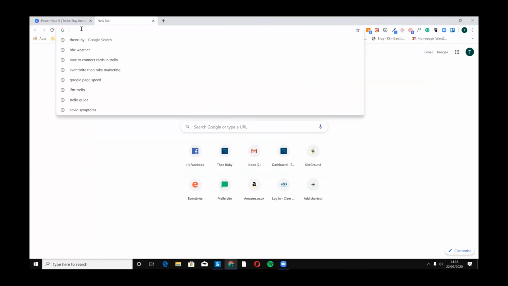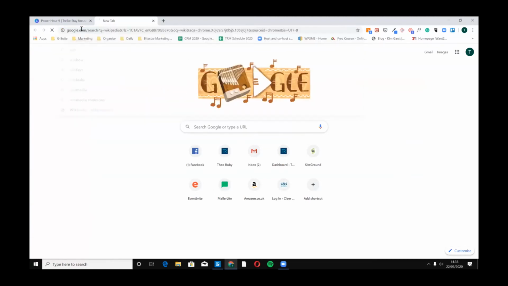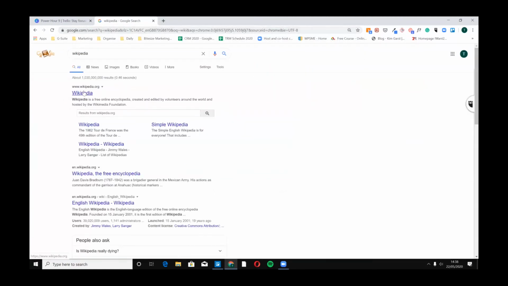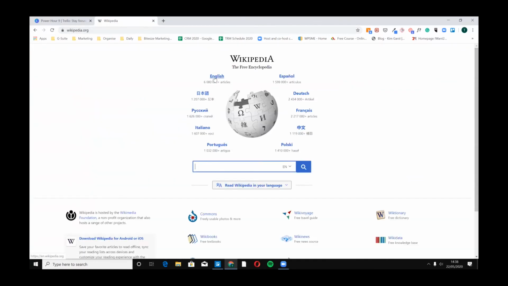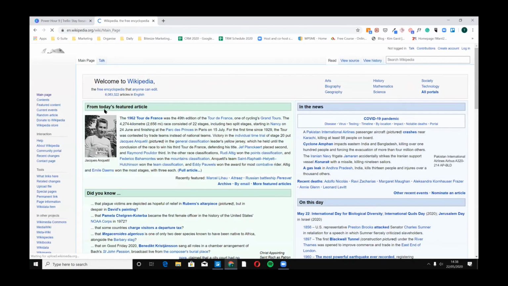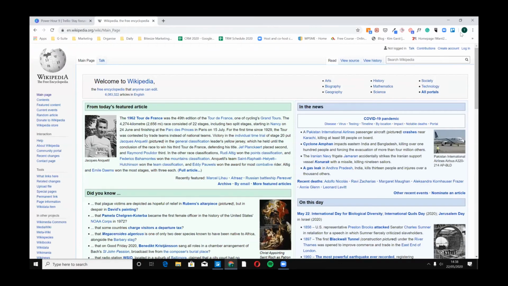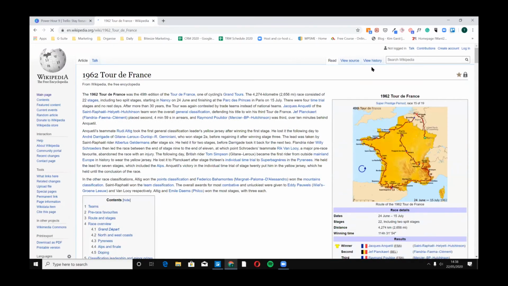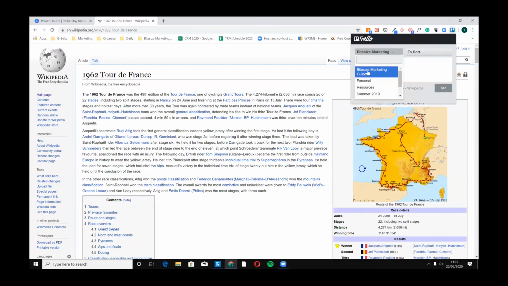Whatever page you're on, let me just go to Wikipedia, for example, and find something that you want to save, click on the Trello board, and then you can just create the title, a short description, and it's done. It's just about saving time and having everything in one place. So whether you use the shortcuts or the Chrome extension, it should hopefully speed up your note taking.